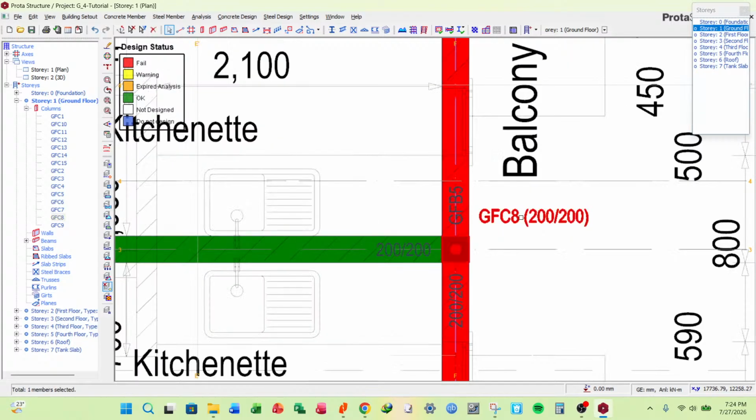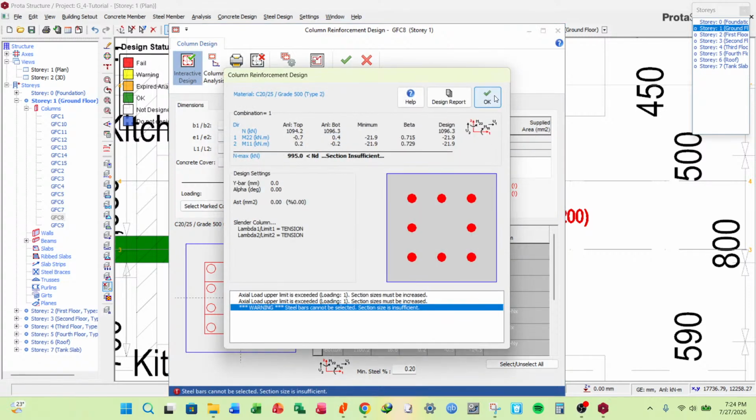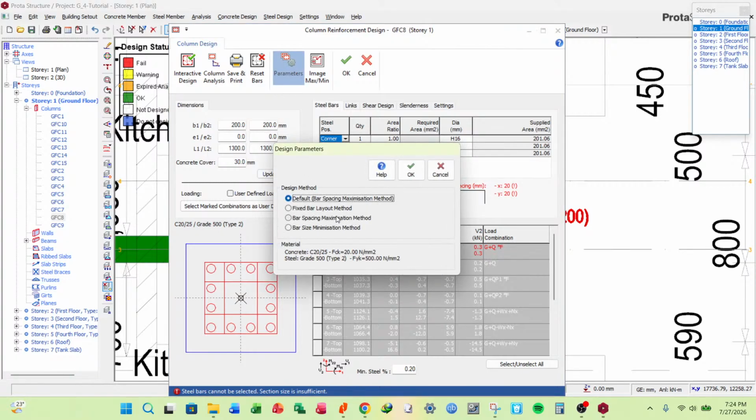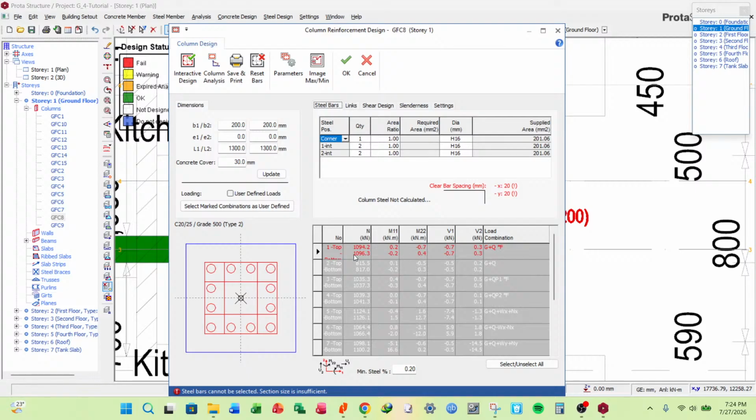Okay, let's do the same to this column 8. So column 8 is typically an axial load column.